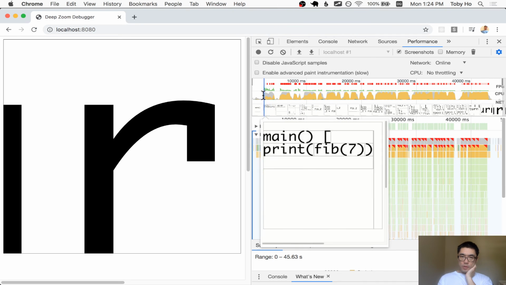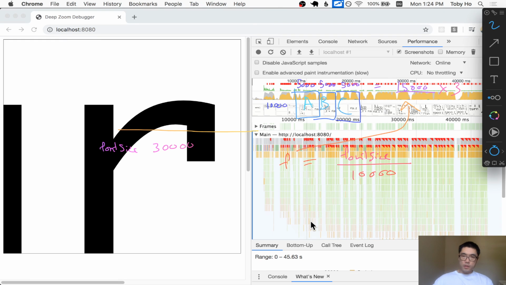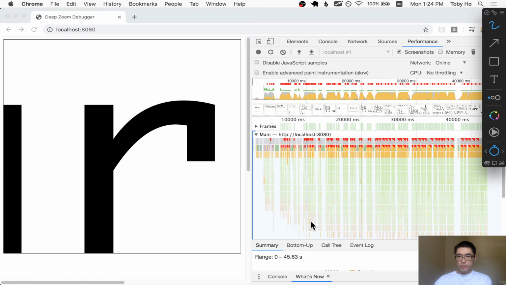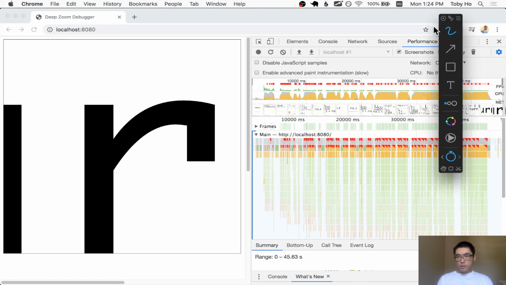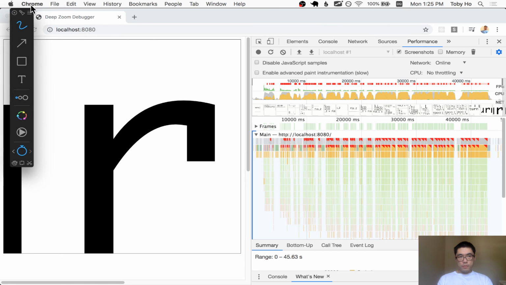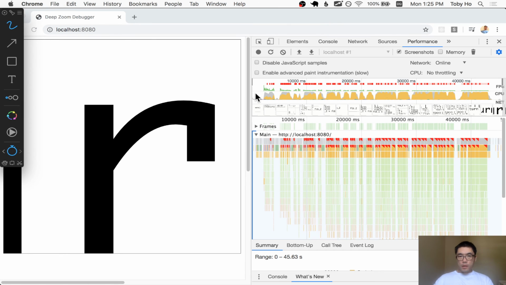So first of all, this guy here, that's the CPU utilization graph. It does say CPU over here.